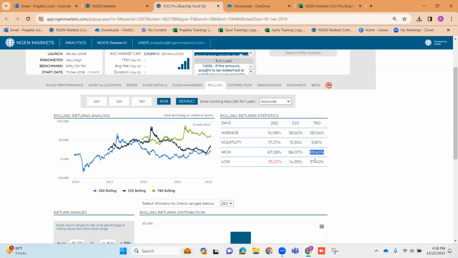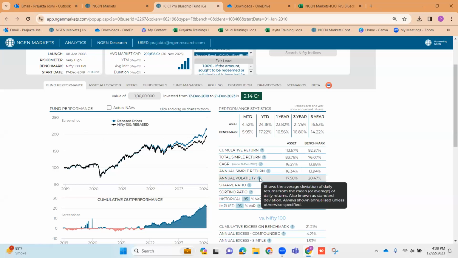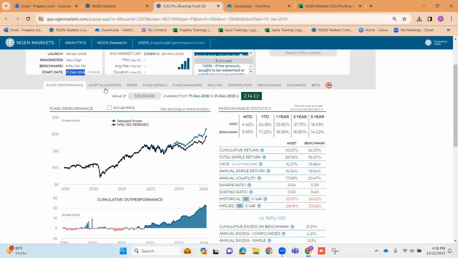But this number should not be compared to the fund performance number, which is the standard deviation of daily returns, annualized. Also the period is different here. No, it's over the same period, but it is the standard deviation of two very different things. So that's the reason they should not be compared.